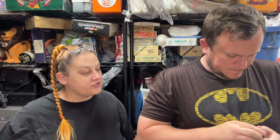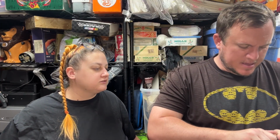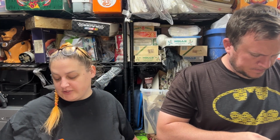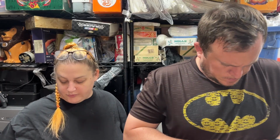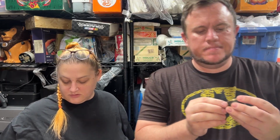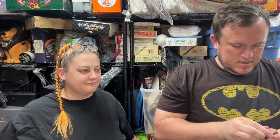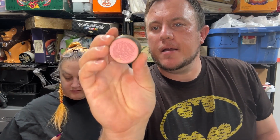Cameron, see if you can get it open. How do you open it? I think you just... Twist it. It has a little knob there, a little notch. Guess not. Maybe. You had it open in the picture. Not like open, like you twisted. Oh, there we go. So you can get the little powder out. It didn't turn, but it's turning a little better now. This little guy came with a bunch of little tins and stuff I had bought. That sold for 13 some change. Not worth a whole lot, but it's just cool when random weird stuff like that sells.